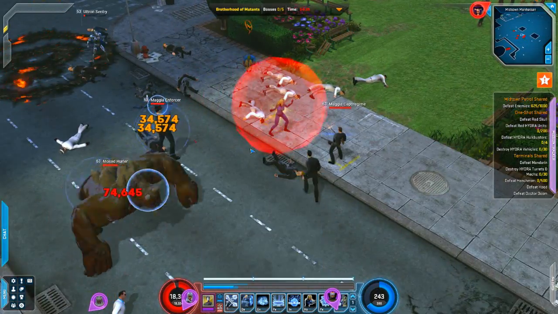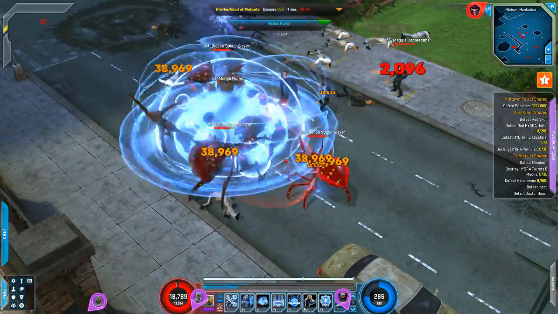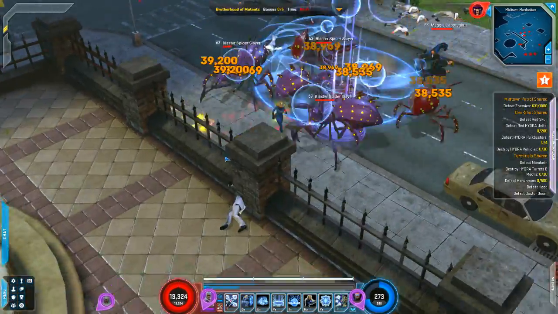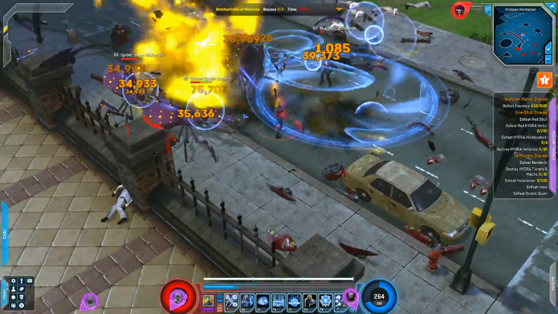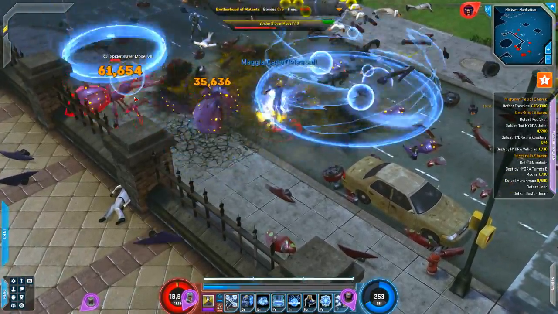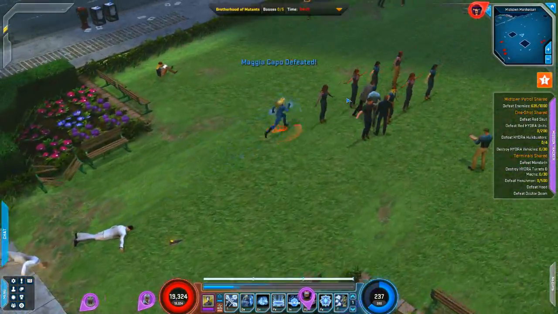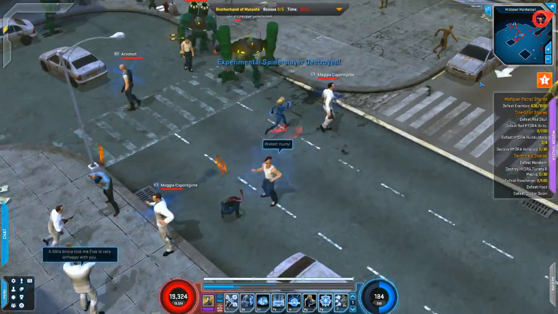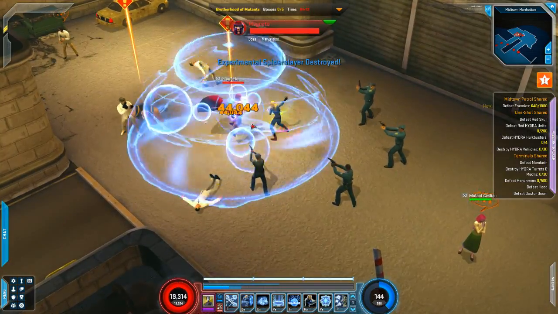Then we have, of course, the Storm of Spheres, so that's our area of effect damage thing. It does pretty good damage as well, as you can see. And then while we have this out, what we want to do is cause our Crushing Force to come down and crush anybody that's been affected by that, because they will take extra damage. Let's go after some bosses here and see if anybody's actually in the game here.